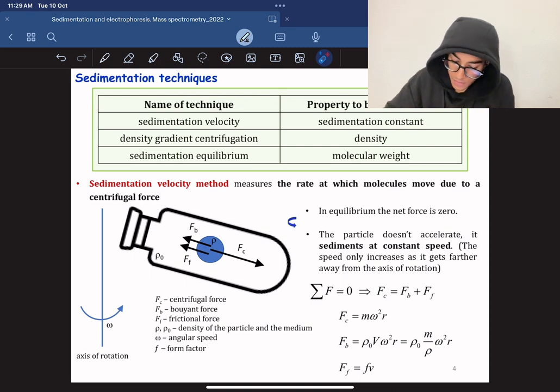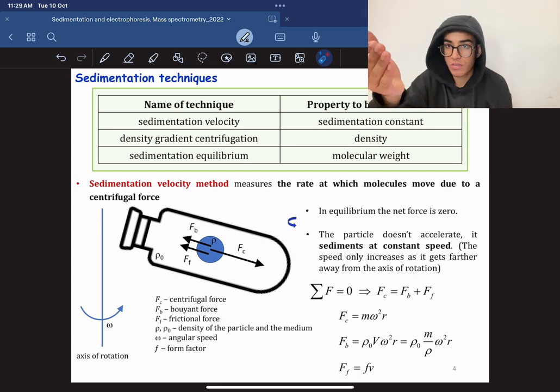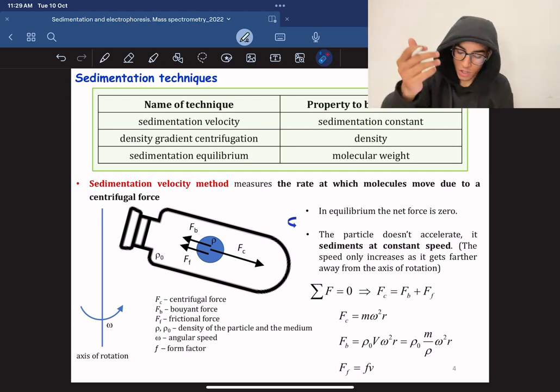Do we need to know the formulas for this? Basic formulas, yes. It would not hurt for you to know. It would not be a bad thing if you write these formulas in your essay questions. Understand? So learn.